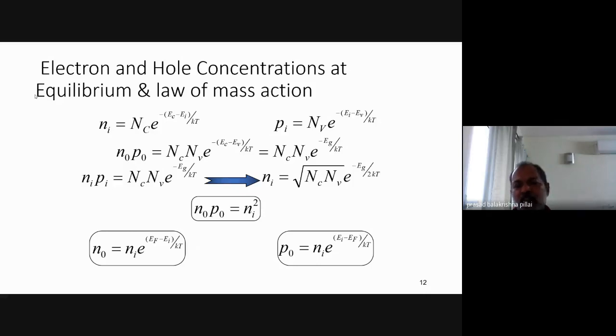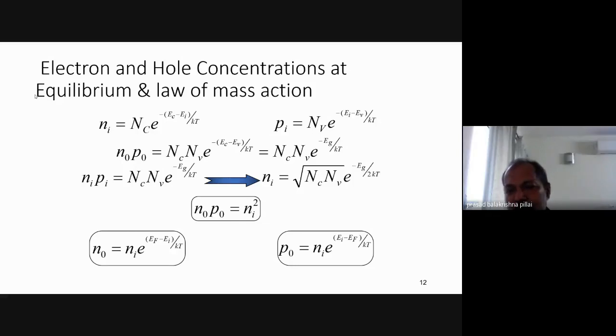So this is very often known as the law of mass action. This will be very extensively used, and for most of the material for the given temperature Ni is known. If you go back and see the table I've given you earlier about the semiconductor materials, Ni squared or Ni of the material are known. So that way one can find out N naught.